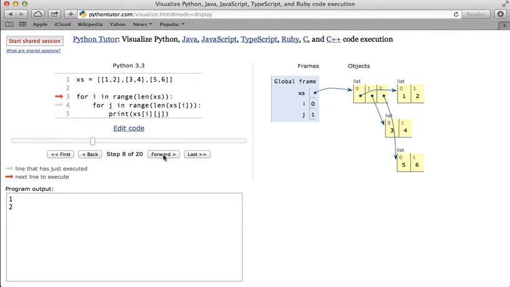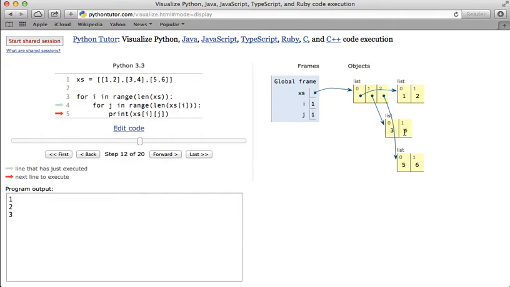Now the loop moves to i. Now i has been incremented to 1. That means i is here, and j should start from 0 right here. So i is at 1, and j is inside i. That is, j should start from index 0. So index 0 has the number 3, and we are going to print the number 3 on the screen. Alright, now j moves to 1, that is right here.